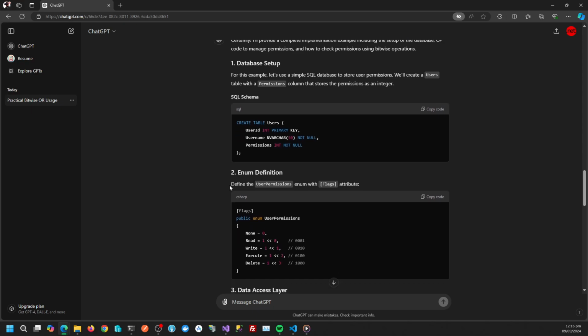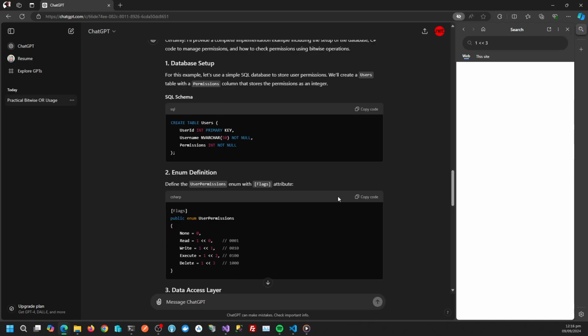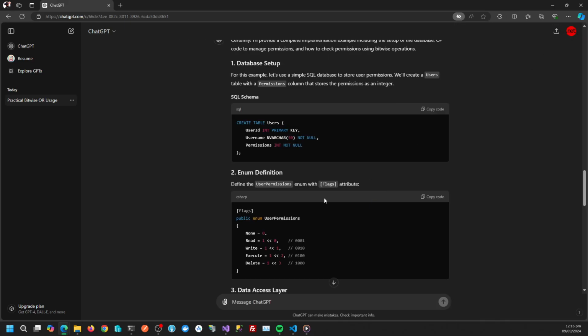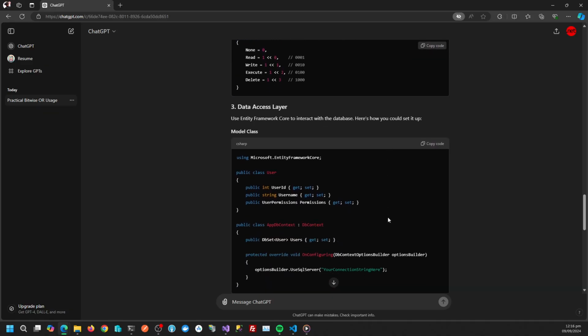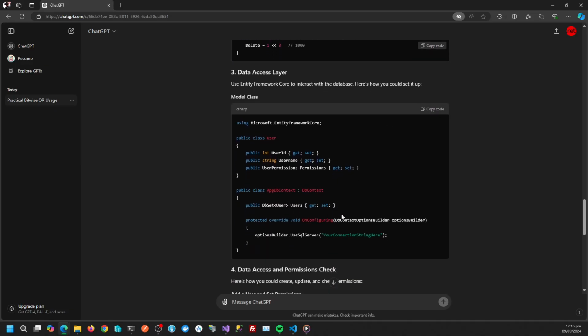Okay, enum definition. We define the UserPermissions enum with the Flags attribute. So here we set up the zero, then the one, the two, the three, and the four. And then the data access layer. Use Entity Framework Core to interact with the database. Here's how you set up the query string, username, user permissions.